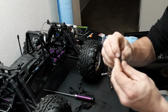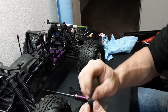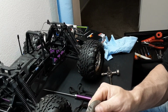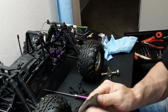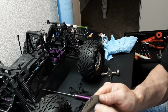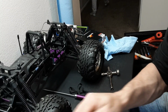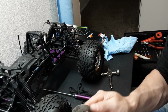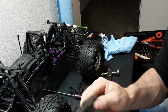And then as far as your shoes go, see how it's got some overhang? Obviously, it's not going to hurt anything, but just to make sure that everything is working properly, rub all of the edges of your clutch shoes, inside, outside. Just hit them real quick with that sandpaper, get all that off there. Make sure that your shoes are going to function properly. And I will do that for all of the shoes.